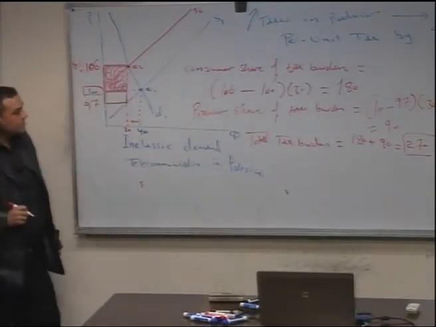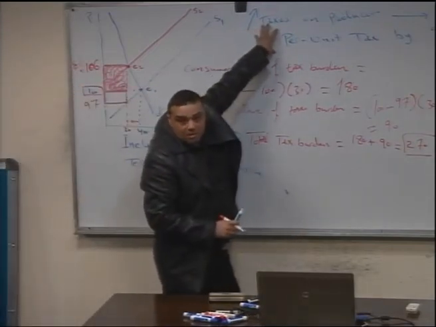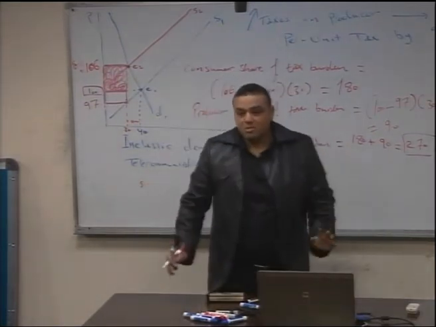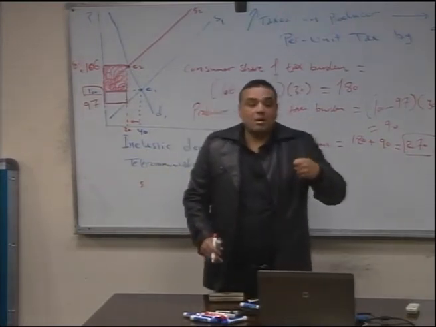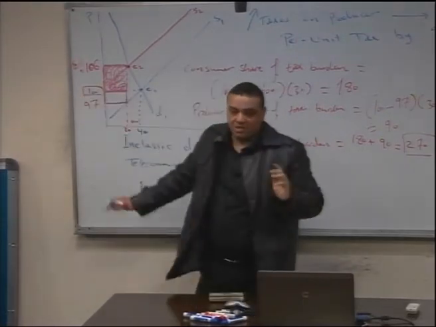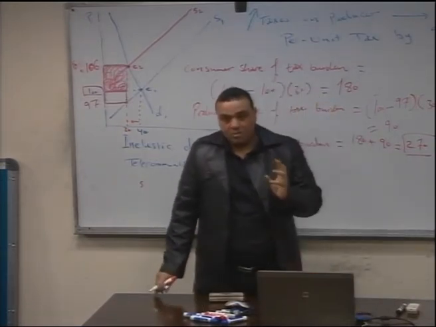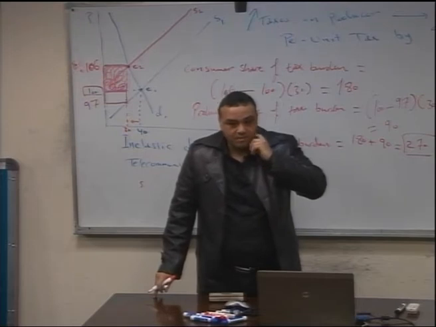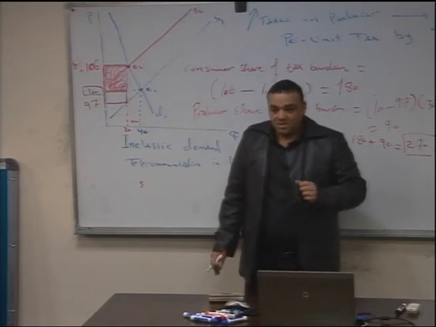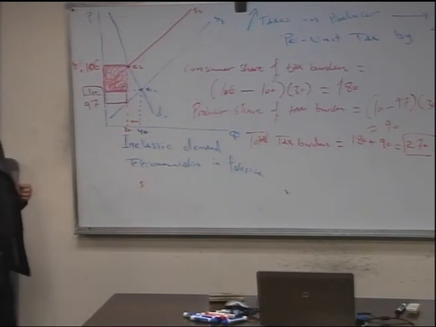Now, although the tax is imposed on the producer, the consumer bears most of the tax burden. Sometimes the tax is imposed on the producer, but the consumer bears the whole tax burden. This depends on the price elasticity of demand for the product. Here, it will be perfectly inelastic. This depends on the necessity of the product for the consumer and the substitutes. Right. Let's go to something else.